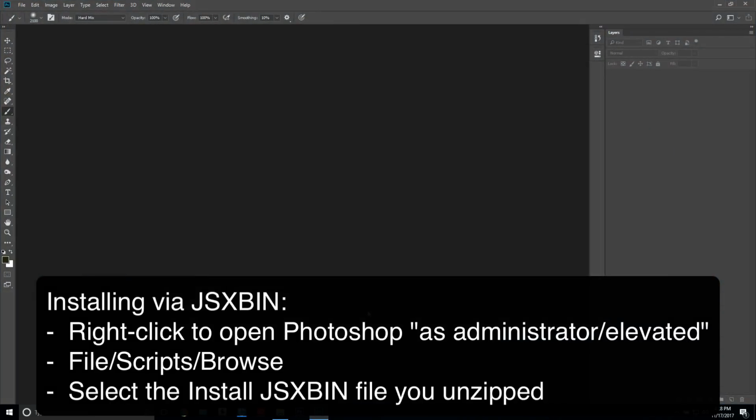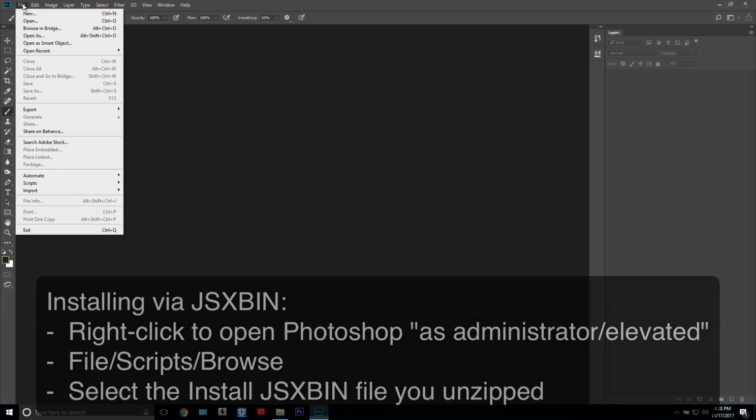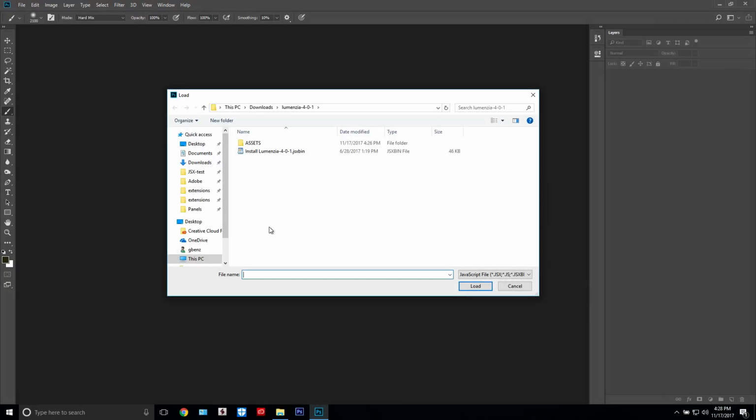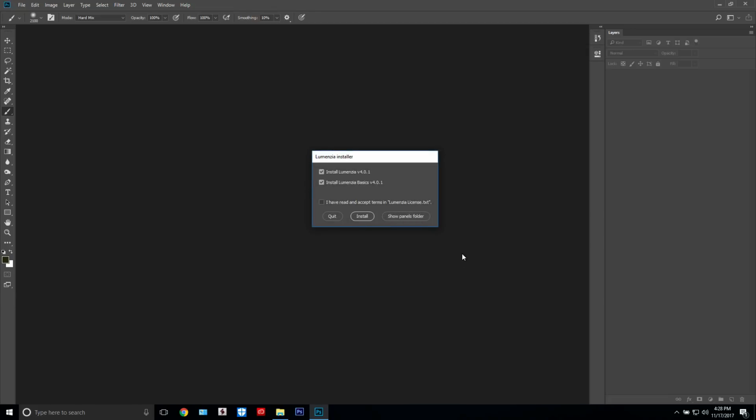So once you've opened up Photoshop, all you need to do is go to File, Scripts, Browse. And now we just need to point to the file. In this case, it's already pointing to the file, but you just go to Downloads or wherever you are, find this file. If you don't see the file listed here, older versions of Photoshop did not automatically filter to JSXBIN file types. Make sure you grab this little drop down and choose the filter that points to JSXBIN files. Then once you see it, just highlight it, choose Load, and you're almost there now.